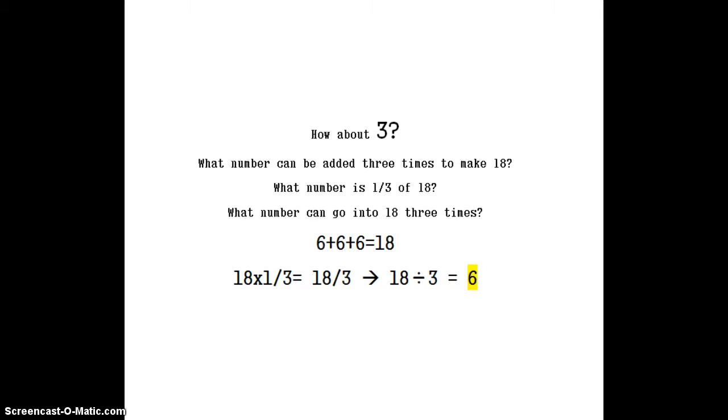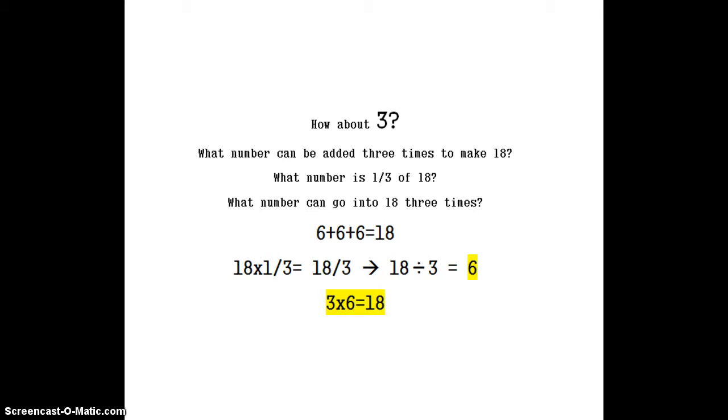So, now we can decipher that 3 times 6 equals 18, which means that 3 and 6 are also multiples of 18. Now you try, explore, and see if 4 and 5 are also multiples of 18. Use the methods that we just used to find out about 1, 2, and 3, and find out if there are any whole numbers that you can multiply by 4 and 5 that will give you the product of 18.